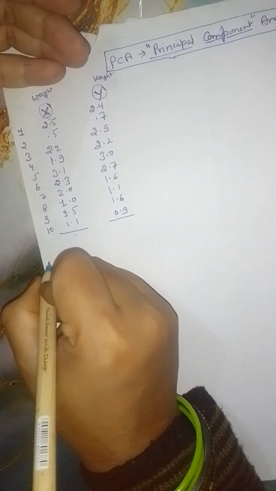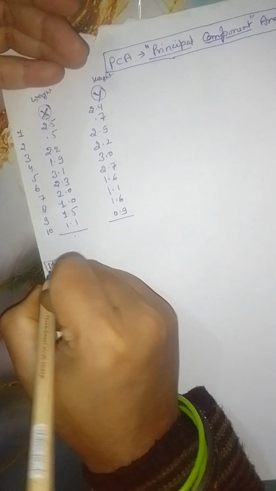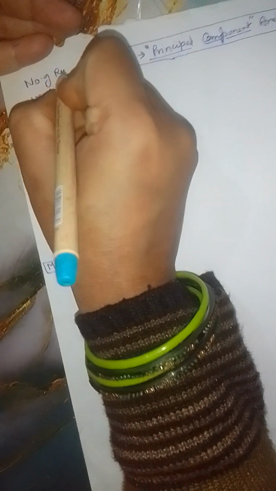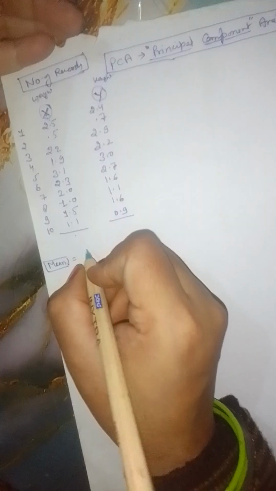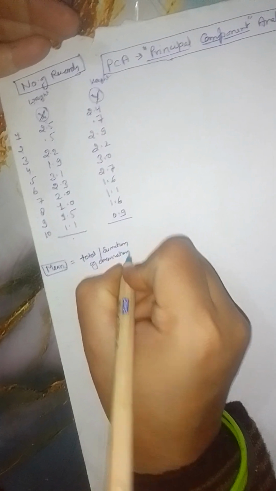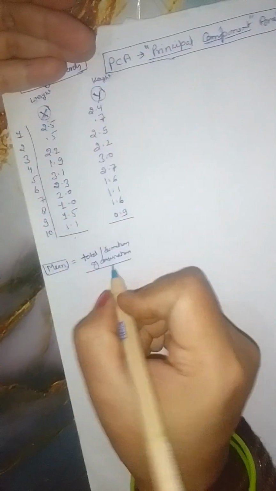So total, what we would do now, there is x variable and y variable. So first of all, we will add all the components, fine, and after adding this we will calculate the mean. So what is the formula of mean? Addition of the number of records. These are number of records, fine. So what is mean? Mean formula, or you can say average formula, is total or summation of observations upon number of records, and number of records in this particular data is 10, fine. Total number of records are 10.